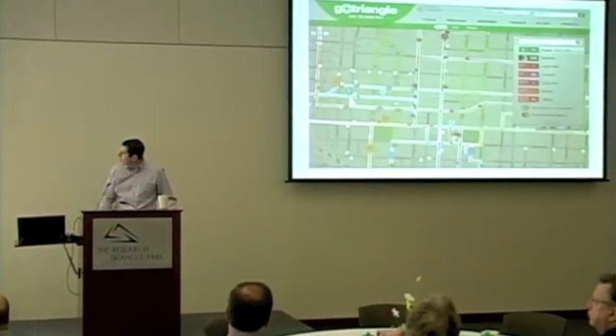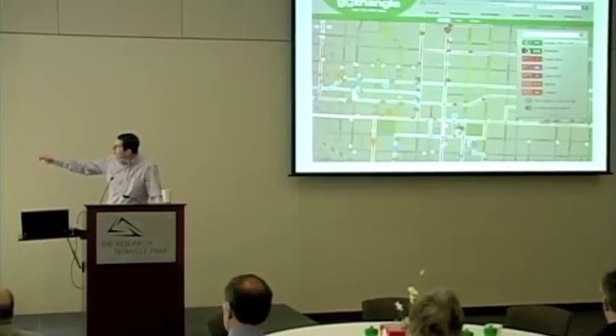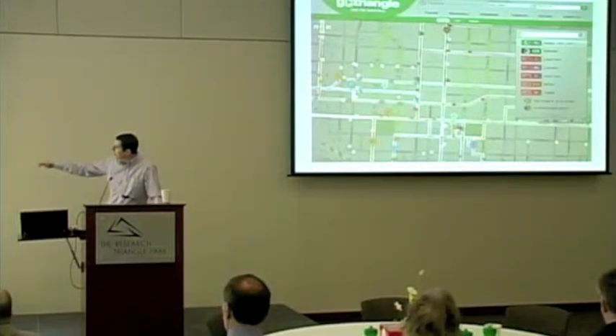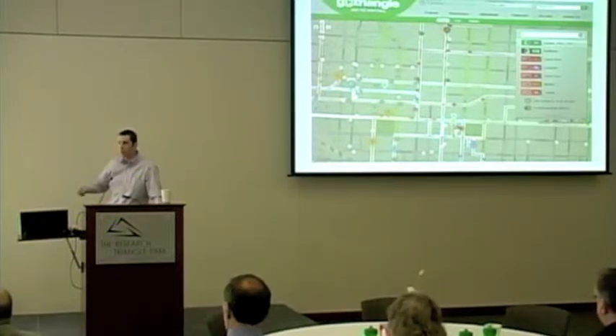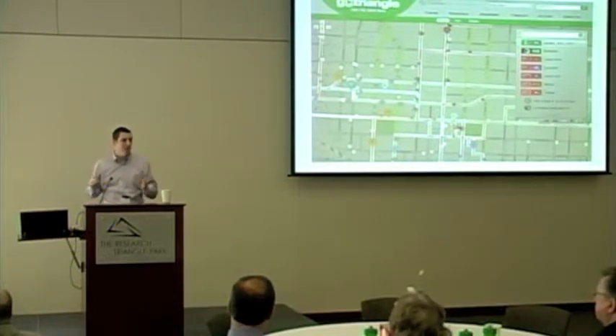Riders can also search for a particular route or stop. You can enter a number here, which searches by stop number, route number, and stop location. Results populate as you type — for example, First National Bank appears here — and as you continue typing, it will winnow down those options until you reach the route or stop you're interested in. You can then save this information and create a favorites list that, whenever you log in, shows the routes you normally ride or the stop you normally visit.